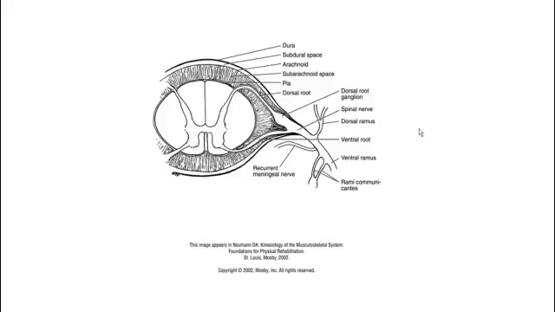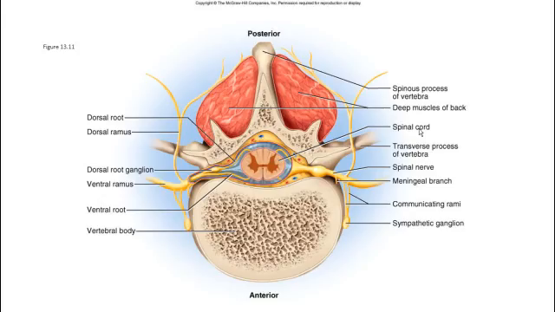Alright, so I think maybe we should do this one more time, just so that you're really clear, and we'll use the next slide, which is a little more colorful, but exactly the same thing. Now we're in the lumbar area, and we just know that because of the size and shape of the vertebra, so don't worry about that. But again, anterior, here's our vertebral body, posterior, here is our spinous process, and what you're looking at here are essentially the back extensor muscles.